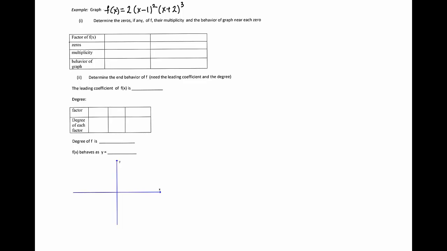Let's start with finding the zeros and the multiplicities. The function f is already in factored form. We recall that if x minus c is the factor of the polynomial, then c is the zero. So let's list the factors that contain x: x minus 1, x minus 1 squared, and x plus 2 cubed.